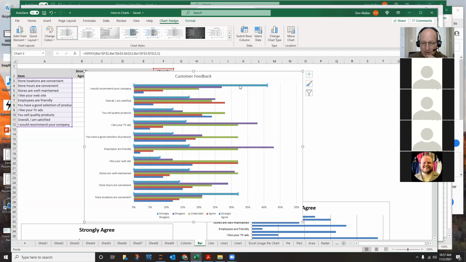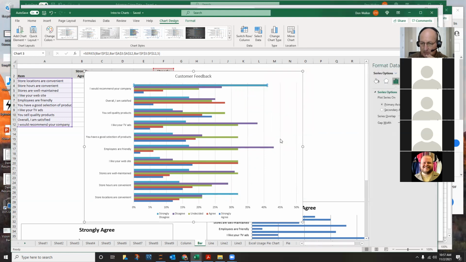And if I want to move just one of them, I have to click on just that one bar, and I believe it'll let me goof that up. Maybe not. I could have sworn it let you do things to individual bars. Format data point. Okay, that was going to lead me to my next topic.